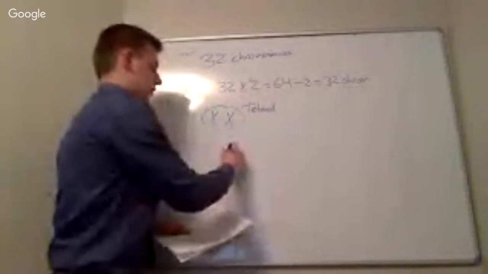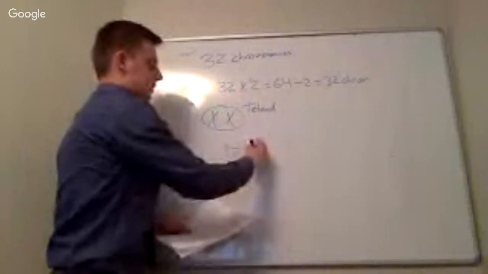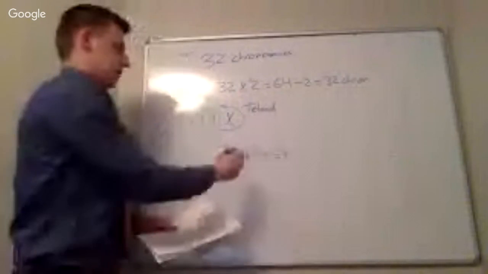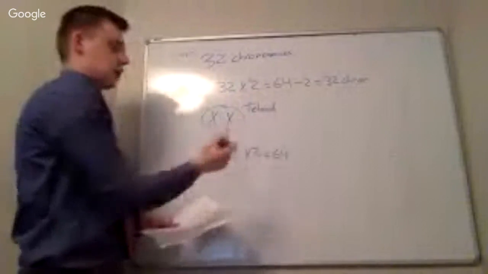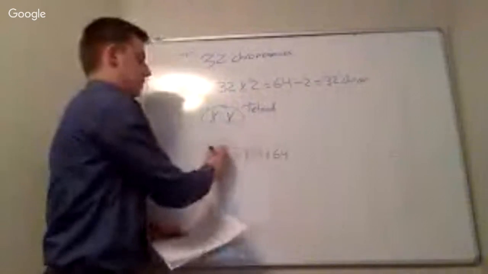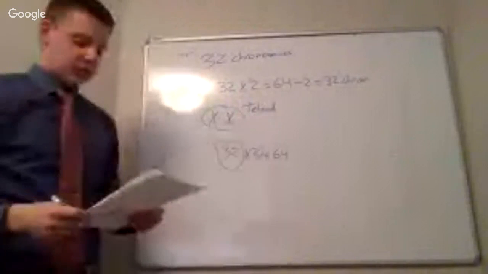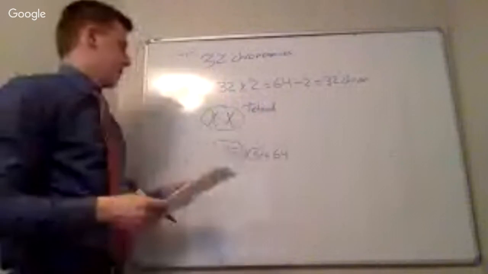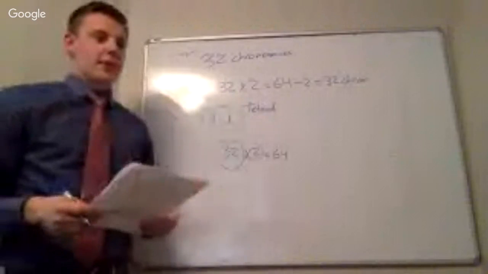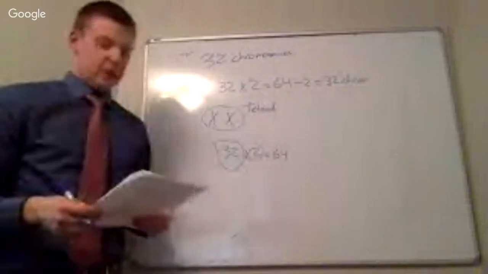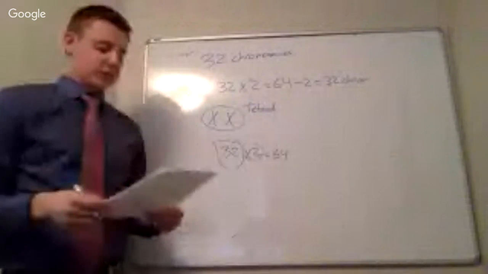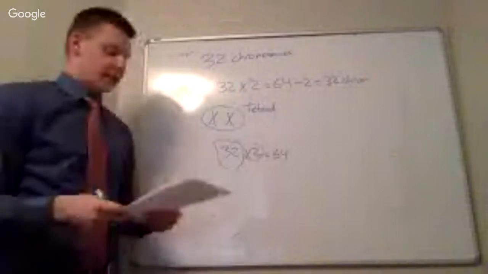Well, in prophase 1, there's 32, right? Well, it doubles itself and it equals 64. Well, we have to remember that for every chromosome, in order to be a tetrad, it has to have a double in a sense. And so the answer actually is just going to be 32 tetrads because a tetrad is just a paired homologous chromosome. And so we don't really need to times it by 2. It's just when we go through prophase 1, it times it by 2, so we actually get our tetrads from that.